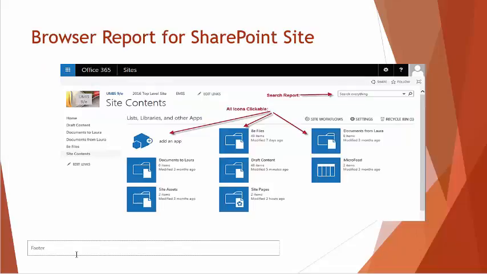So here's an example of SharePoint, and SharePoint is a system in Microsoft that allows users to collaborate on various things, and it's hooked up to a database that captures just about everything that goes on in an organization. So in this case, it's generating a front end where there are different icons that the user can click on to get to these items. So it would generate other reports or take other actions for the user.